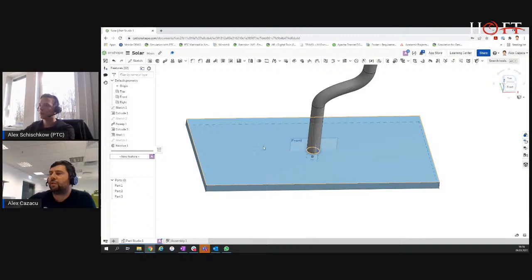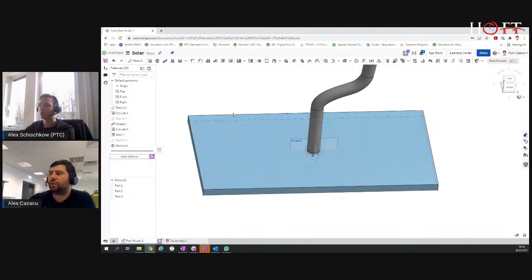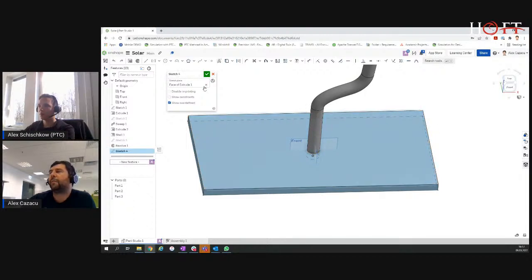And let me just drill a couple of holes. So I want a couple of fixing holes on this plate. And in order to do that, there are many ways to do that, but one of them, and the very easy one, is to create a sketch on this face and just offset the edges of these.